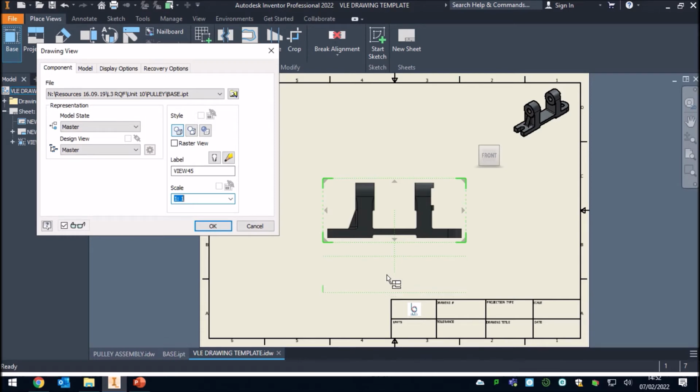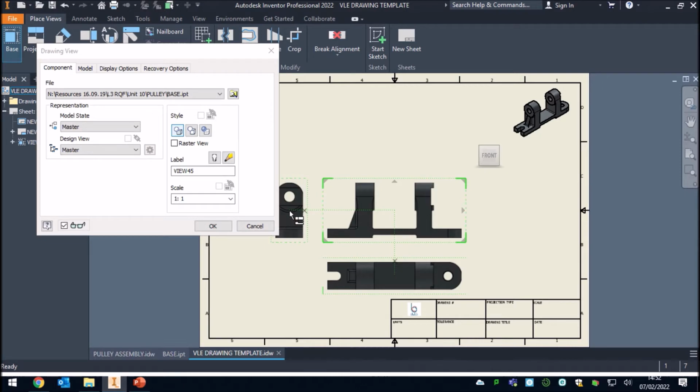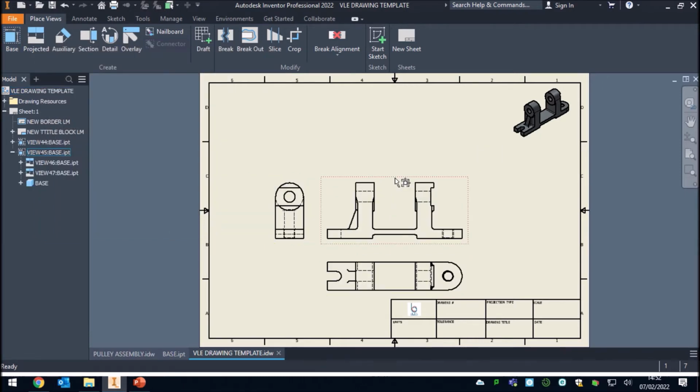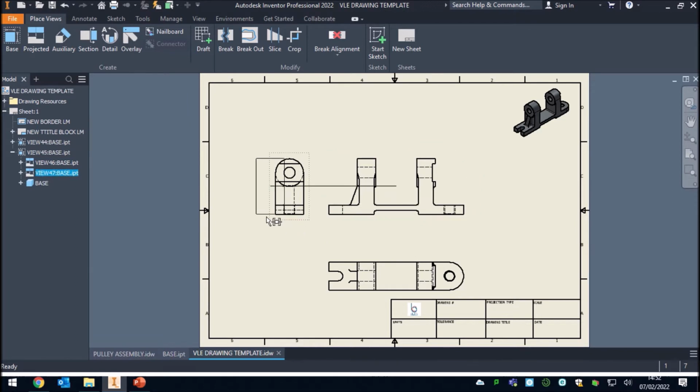Alright, now this time I do want to put some additional views in. So I'm going to come below, and I'm going to left click, and I'm going to go up to the left of the original image, and I'm going to left click on that as well. And I'm going to OK that. Now you see there, it's changed it from shaded to non-shaded, which is what I'm looking for when I'm doing orthographic engineering drawings. Alright, so I've got my front view here, and then I've got my plan view or the top view.